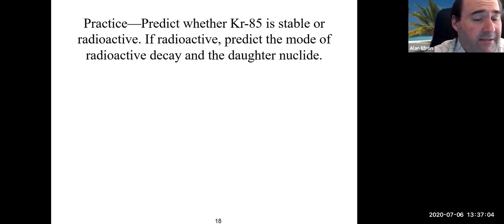Remember that it may not necessarily be an isotope or an element that is missing; there might be a particle on that side. We saw several different types of particles. The common ones are alpha particles, which are basically the helium nucleus, so sometimes they use the helium symbol or the alpha symbol. We have beta particles, which are like an electron, so they'll sometimes use the beta symbol or the e symbol for an electron.